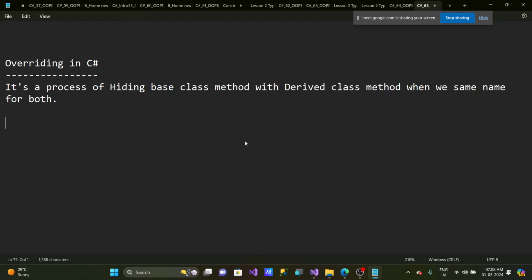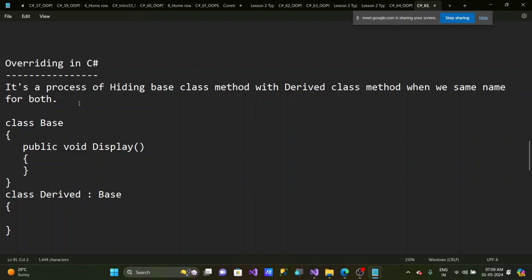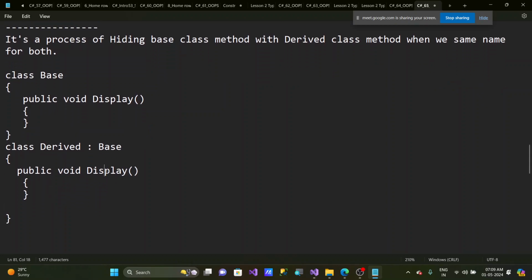So if I have a class called base in which I have a method called display, let's say public void display, and I have another method in the derived class also with the same name. So class derived, and here we are inheriting the base class into this, and here also I have the same display. When you have the same method in both base class and derived class with the same name and with the same parameters, here we don't have parameters, here also we don't have parameters, then when you inherit, this will also come here, right? Then which method will be called, or what happens? Is there any issue?